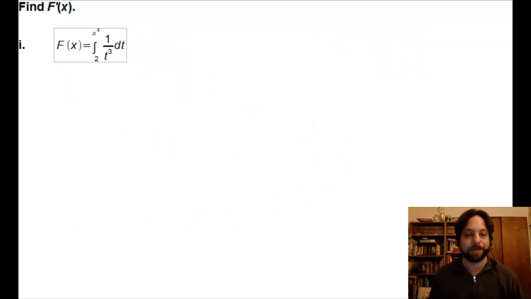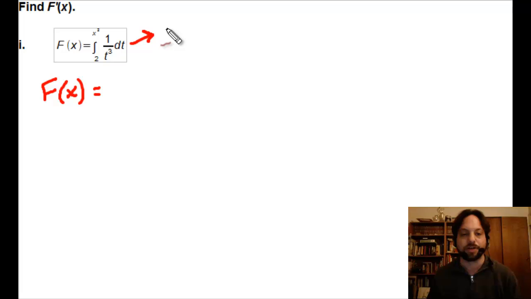So here in our last example, we're going to try to find the rate of change of the accumulation function that's arrived at by finding the integral of 1 over t cubed from 2 to x squared. Now, of course, just like in the last example, we can do this the long way or we can do this the short way. Why don't we start by doing it the long way just to see how all of this ends up? If we want to integrate this, what we could do is refer to this as the integral from 2 to x squared of t to the negative third dt.